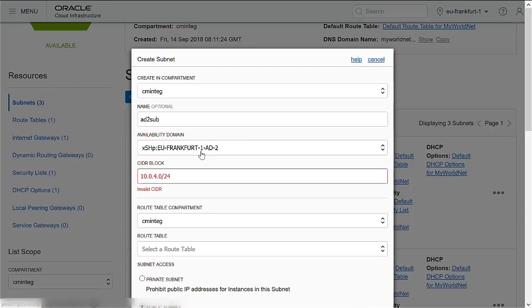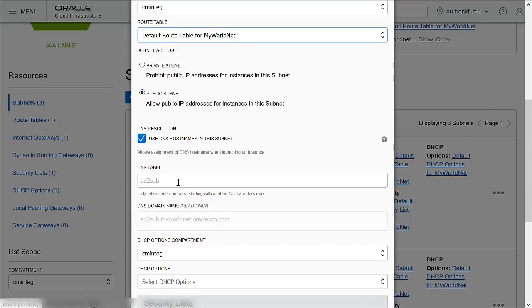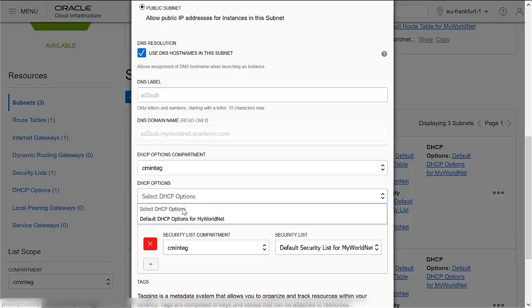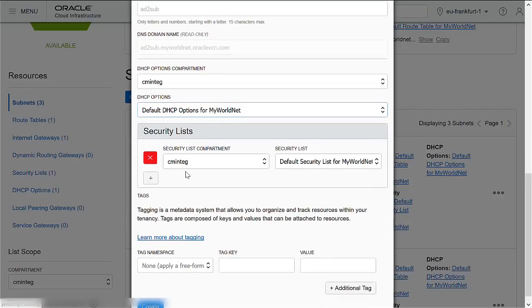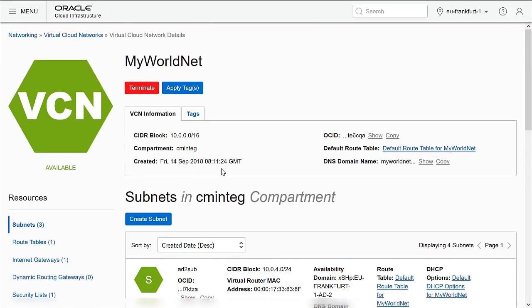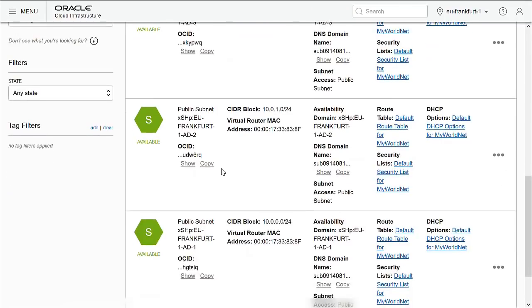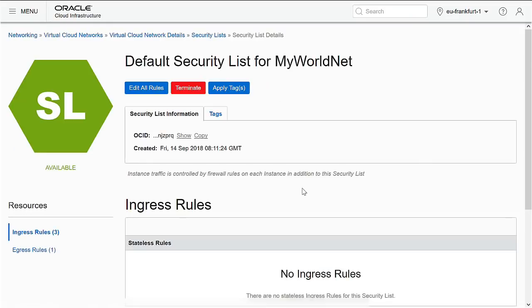Ensure you don't overlap with the available subnets already. Choose something unique. For the rest of the options, you can choose the default available route and DHCP options and the security rules. And click Create. This will create another subnet in your virtual cloud network, which is a public subnet having the CIDR that you just provided. You can add any number of such subnets.